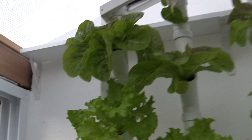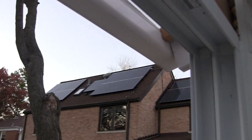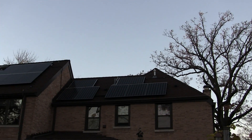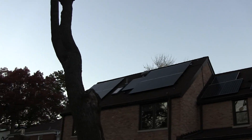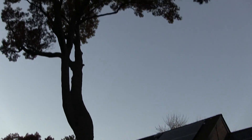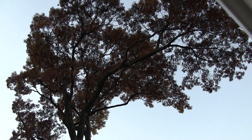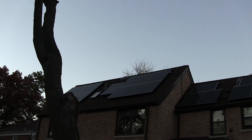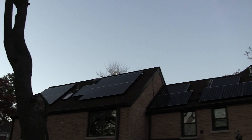Another fun project: we just had photovoltaic installed in our house, so we're producing our own renewable energy. It's unfortunate that this tree here is blocking a lot of our sun. Even though it's old and beautiful, two thirds of it is kind of rotting, so it may need to come down at some point.